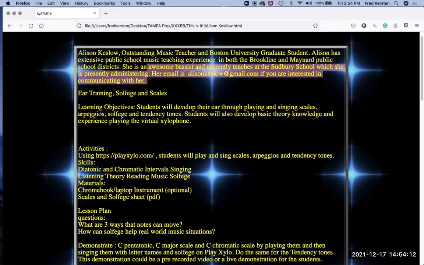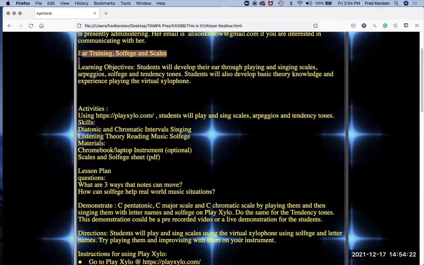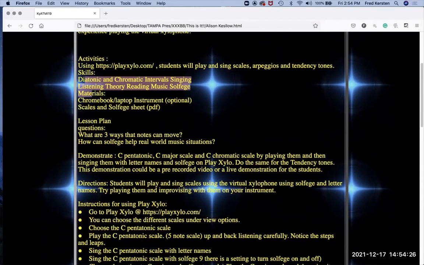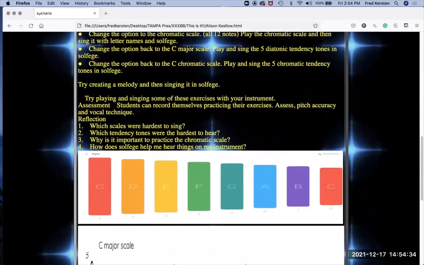But what she did with this lesson, she decided to use one of the aspects of the Chromebook to be able to teach ear training. And then she got involved with solfege and scales. She gave the kids an opportunity to work with the various types of intervals and get a chance to sing. But to provide sounds, she worked with Xylo.